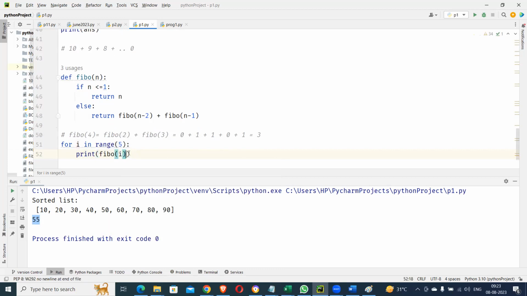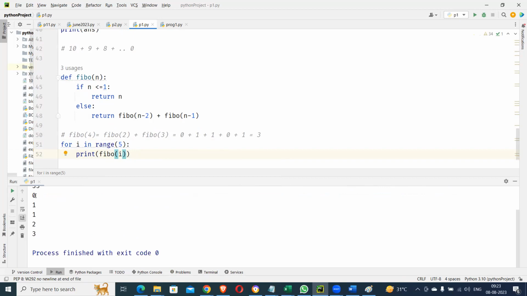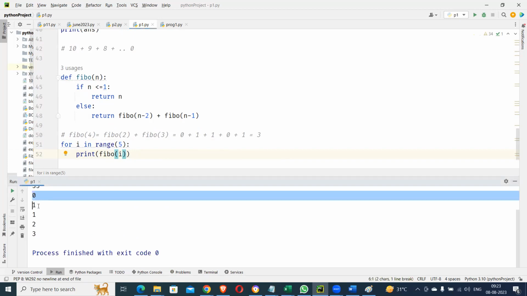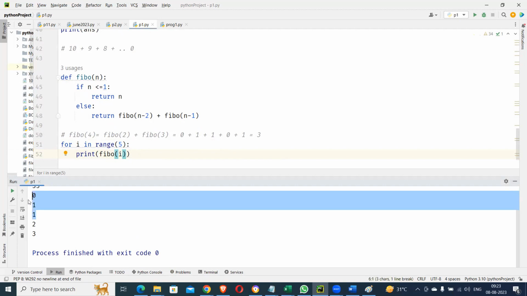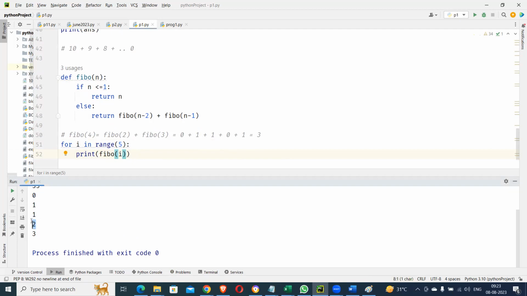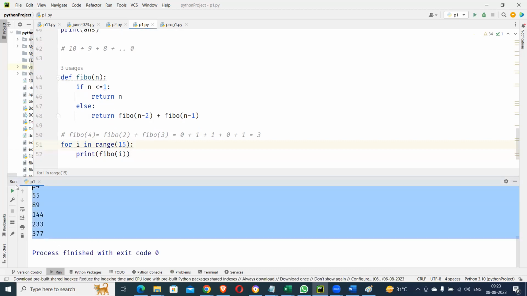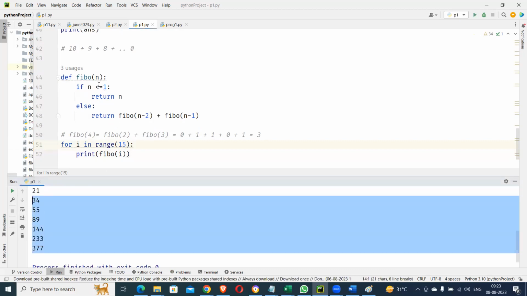And if you want them on the same line, you can use end here. You see? Fibo of 0 is 0, Fibo of 1 is 1, Fibo of 2 is 1, Fibo of 3 is 2, Fibo of 4 is 3. If you want 15 digits, you make it 15. It will go on up to 15. So a function calling itself is your recursion function.